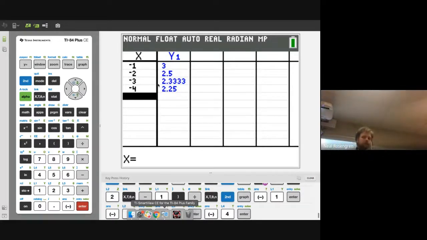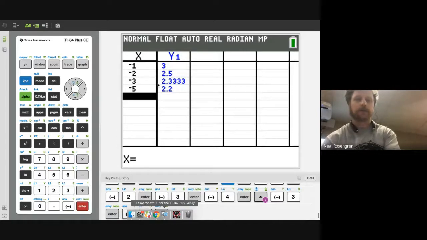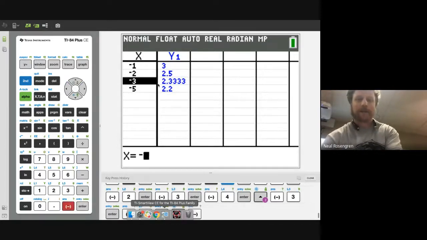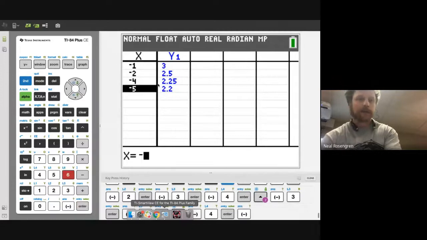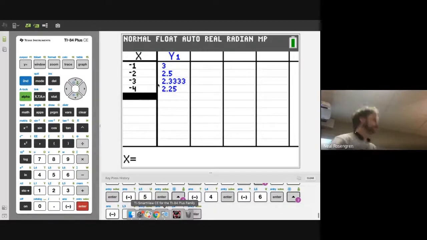2.33333, that's not that bad. It's just, you know, between what's going to happen at -2 and what's going to happen at -4. Maybe you don't love that though. You know, maybe you try -3 and -5. You like those numbers any better? Not necessarily, right? -4, -5, -6. There's lots of different choices, but I like the ones I picked. I'm just going to stick with them. I'm going to estimate anyway when I graph them.